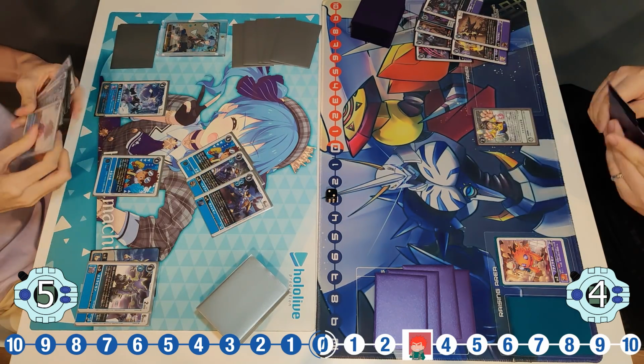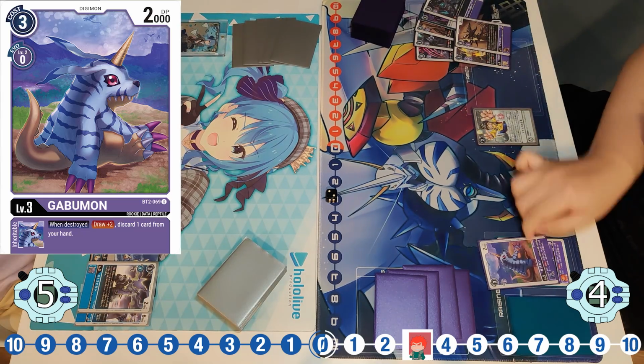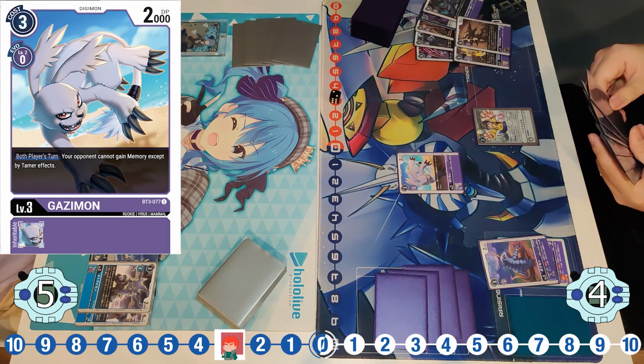Looking at top 3, we do see a level 5 and level 4 here, and does pick up the level 5 to hand, so that's a very interesting idea, as we do see a Gabumon evolve to the nursery, and then going for the Gazimon and passing turn straight up.